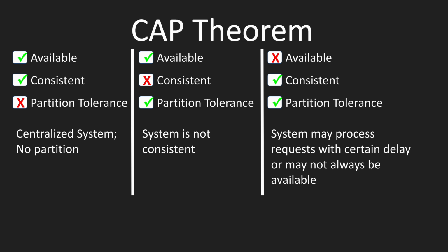The last option is that if we want to keep our system consistent, and we want it to work when there is a network issue or some other issue, then in that case our system will not be available. As we have seen from the previous example, we may have two choices. We may actually have more choices depending on our needs, but on a high level, we have two choices. The first choice is that either we will have a delay in processing our messages, or our system will not be available for some time.